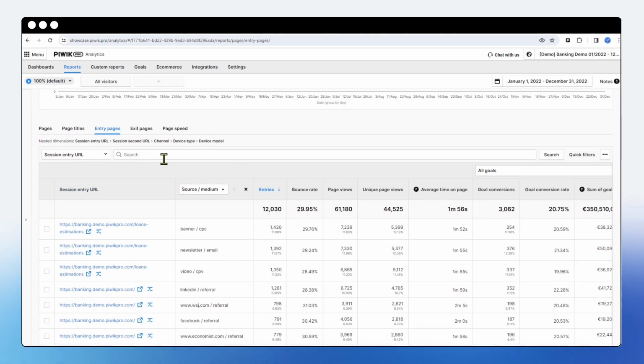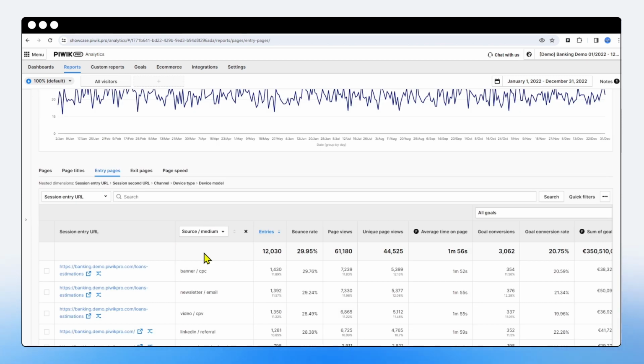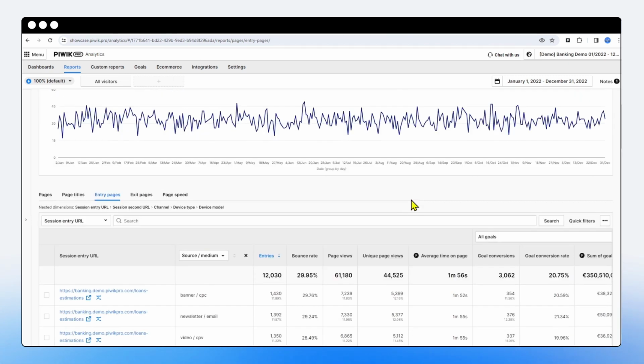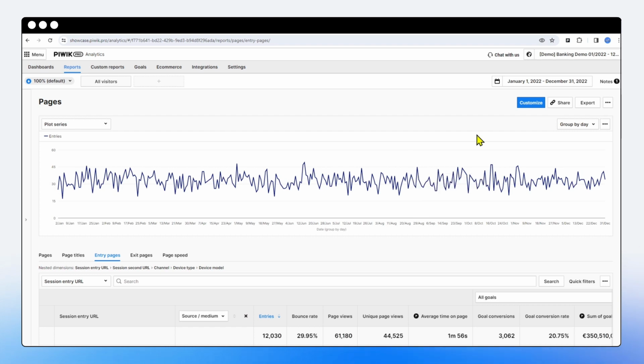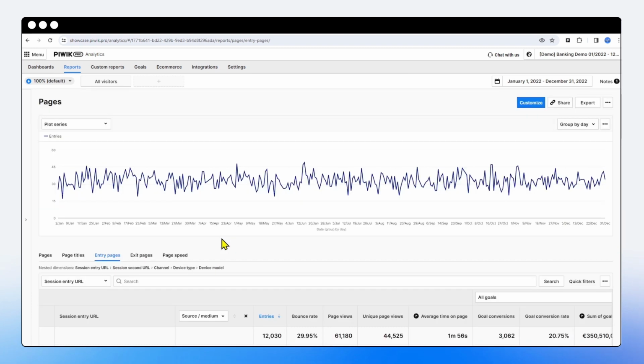Now, what would be the use case for secondary dimension? Because one could argue that I could click on a customize button, edit this report, and add source medium dimension and arrive at the same thing. Now, obviously that takes time, and yes, I could be far more flexible when I'm using customize button, because I can do all kind of editing, not only adding source medium, but that would be a different use case.